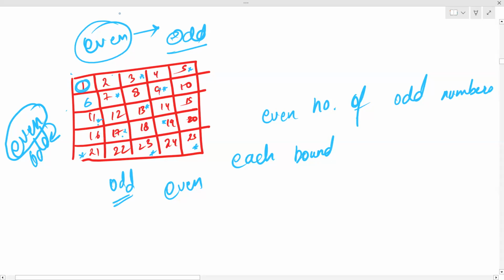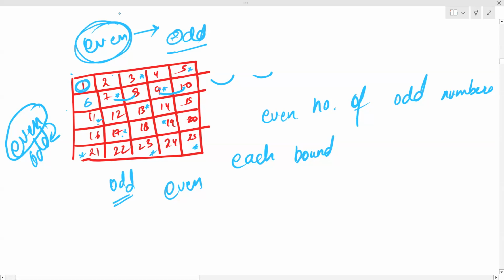If you make them even, eventually this thing will become from even to odd if you take the complete boundary box, right? So one way to do this is just swap these two. And if there are further boundaries, swap them also. Like if the grid is big, just swap them also. Or if you are not doing it for this second row, you can do it for any other row.